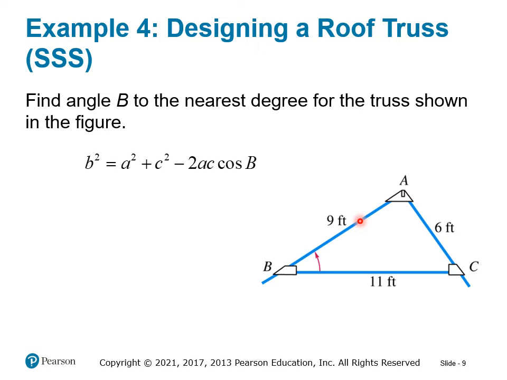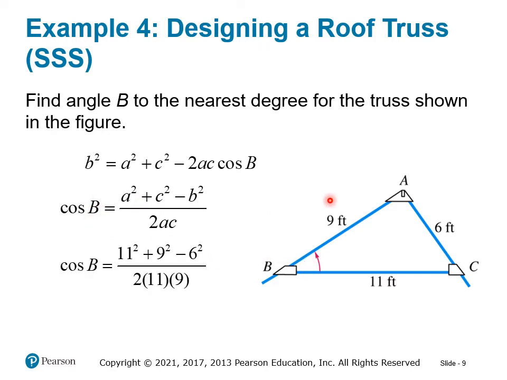So we're just going to use the law of cosines with B squared equals A squared plus C squared minus 2AC cosine B. We have all of these values, but if we solve for cosine B, we get this like we saw in the last problem, so that we can find the angle of B. We plug in our values, and then we take the inverse cosine of this quotient right here. Okay, and if you do all that, you should get that B is approximately 33 degrees.